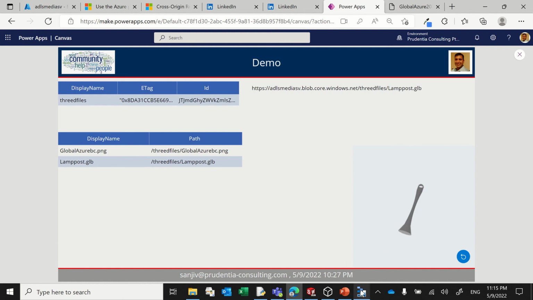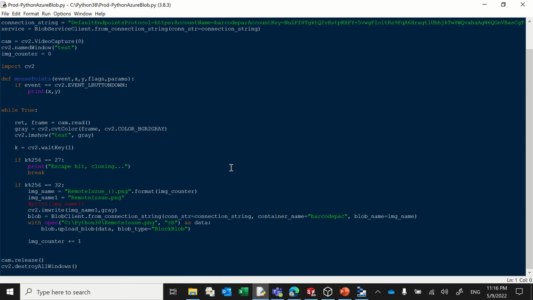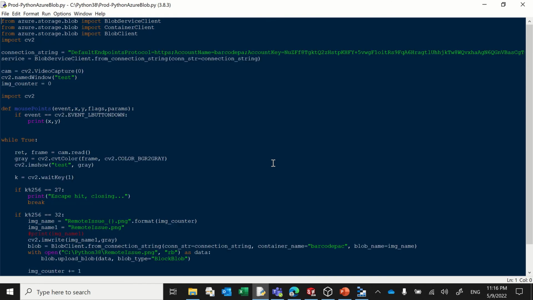Let us do one more thing, right? If I'm running a drone, I typically control the drone from two places. I control it from PowerApps and Azure IoT Central and send the command over to a bunch of Python code. So instead of actually controlling the drone right now, it's a little late in the night, I have a Python code that gives me an image. When I run this Python code, I have OpenCV here, so it shows me an image in black and white of my own face actually. If I press the S key here, I'll be able to save this to the Azure Blob Store. So let us see this as well.